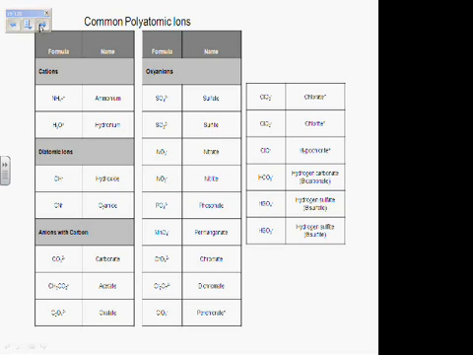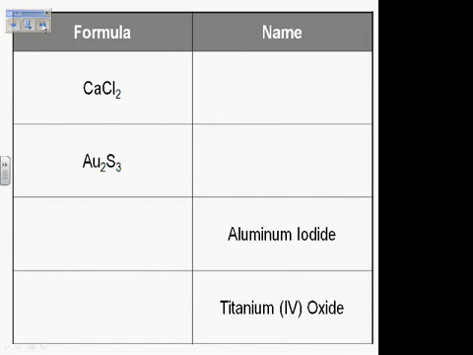And so we treat these things like a chunk. That's the biggest thing to worry about here, is that at least for the time being, we're not going to break these guys up into the parts. They're always going to stay together as a chunk. And so when we name these things, we need to be on the lookout for these guys as well. So let's do a couple of examples here. We're going to start off simple. We'll do this in part 1, and then we'll go on and do a second part of this in part 2. And so let's begin at the beginning here.